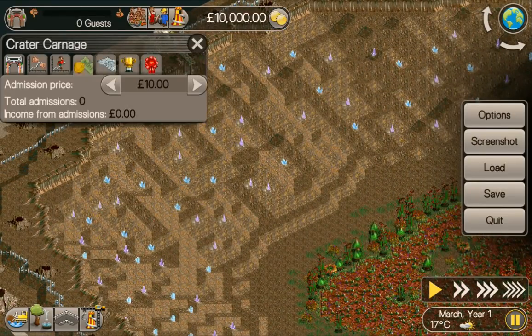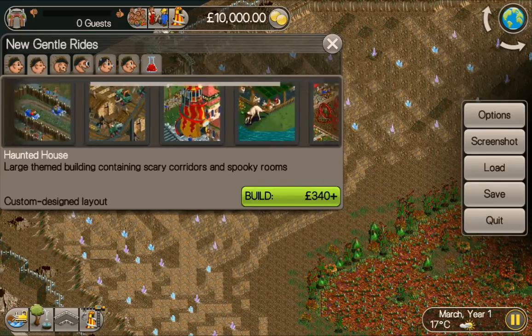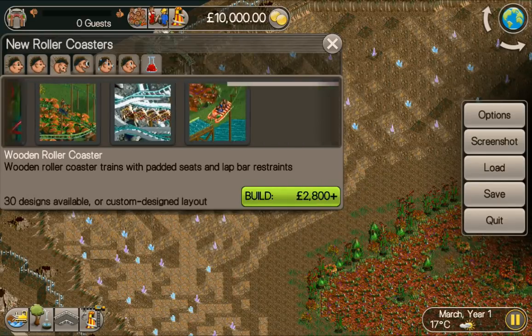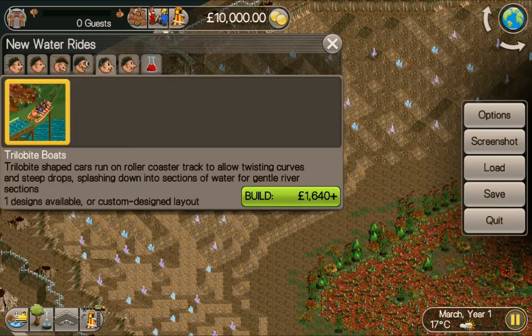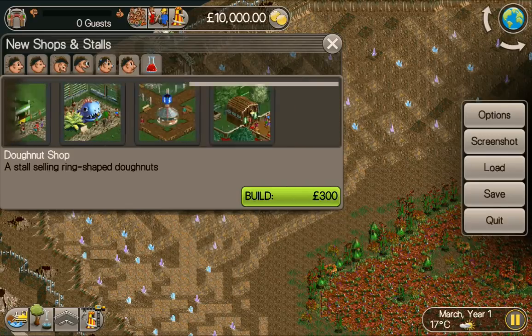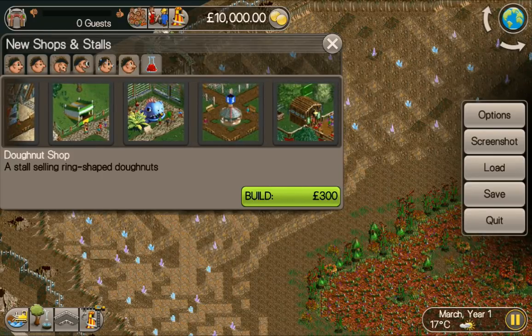We are charging for entry. We've got a chairlift. We've got a decent selection of gentle rides to begin with. Some nice coasters, plenty to crack on with. Decent thrill rides. We've got splash boats, or trilobite boats as it's called here, and some shops. Not a bad selection.